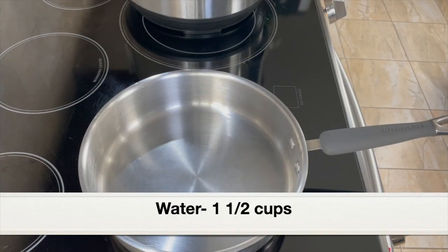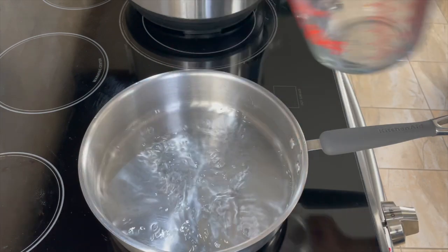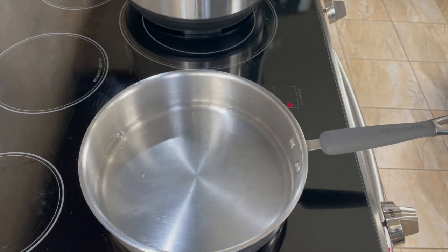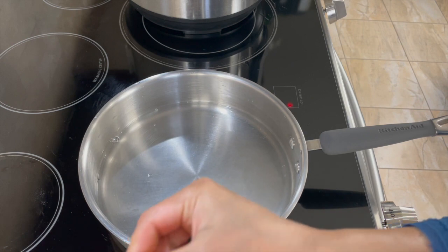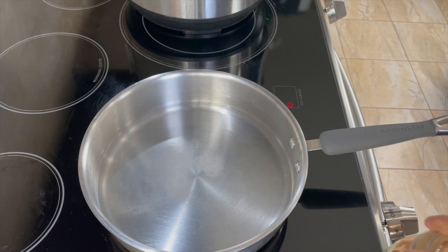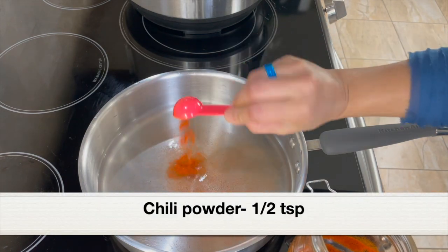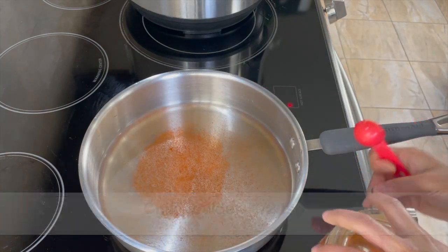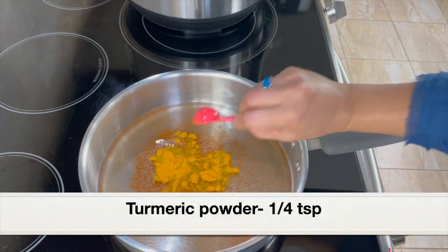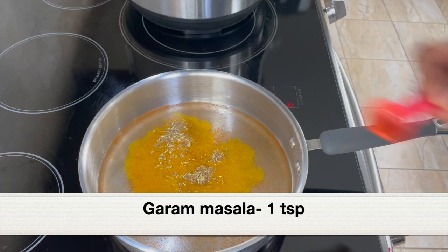Next, I'm going to make idiyappam or string hoppers. So adding 1.5 cups water to a saucepan and let the water come to a slight boil, seasoning the water with some salt. So this is a very popular South Indian and Sri Lankan dish. It's really fun to make this. It's like rice noodles. So usually I make the plain unseasoned idiyappam. So this time I'm going to add some spices like chili powder, turmeric powder and garam masala.